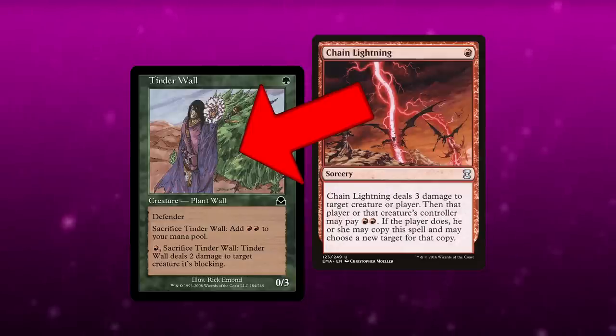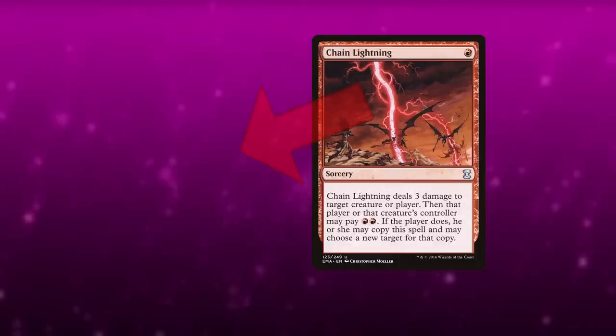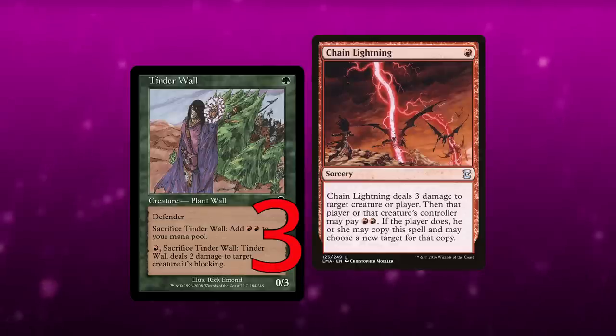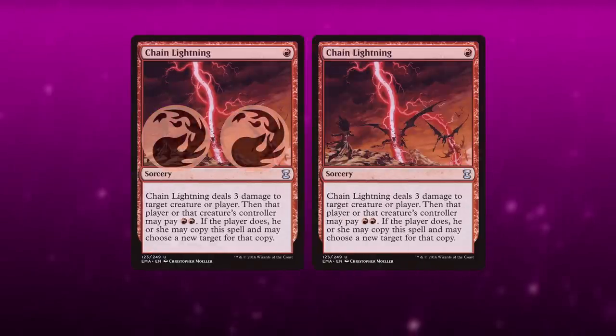Yes, but again, it depends on the timing. If you sacrifice Tinder Wall in response, the Chain Lightning will have no legal target and fizzle. If you allow Chain Lightning to resolve, 3 damage will be marked on Tinder Wall, and again, since the spell is still resolving, it won't die yet. You can then sacrifice Tinder Wall to pay for the copy.